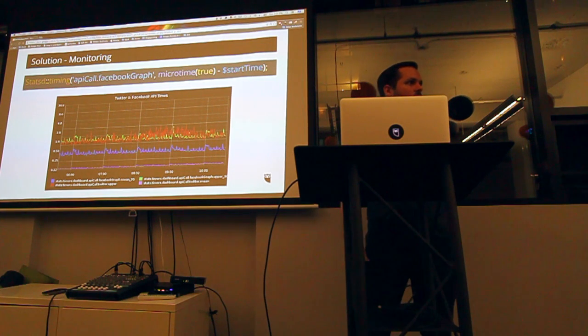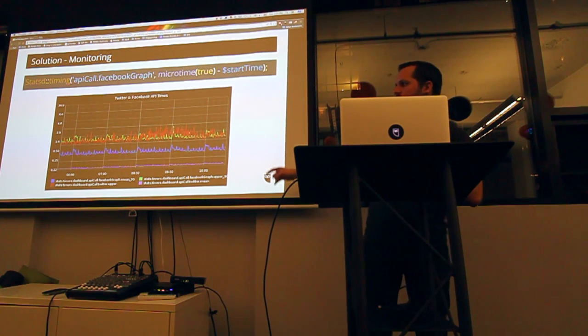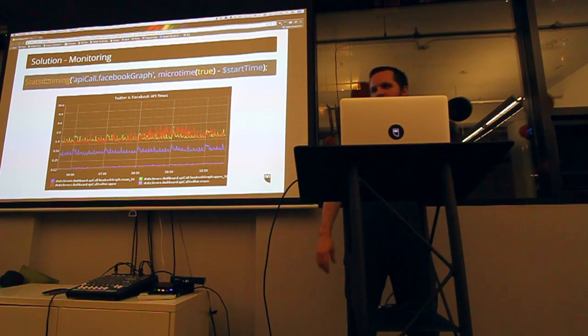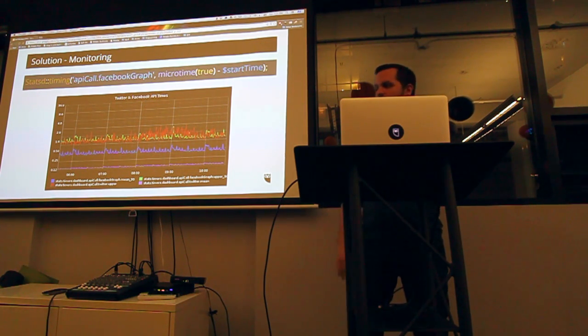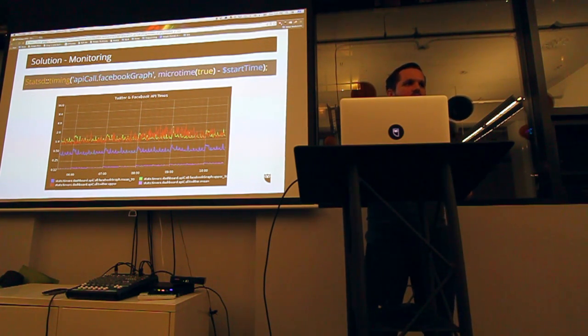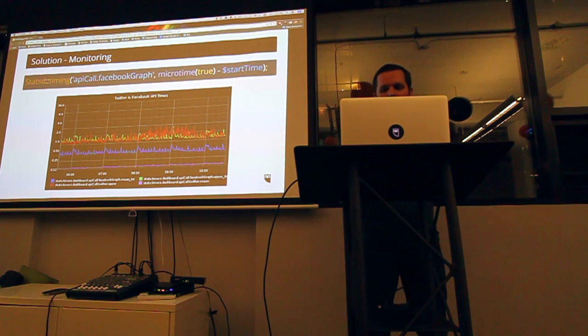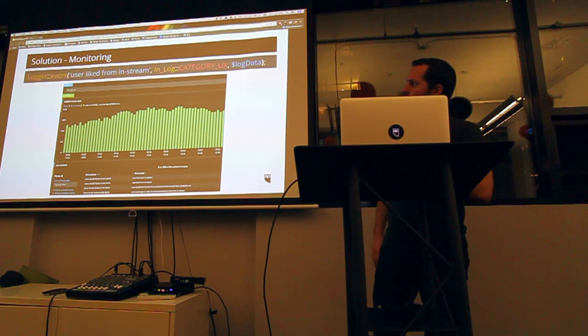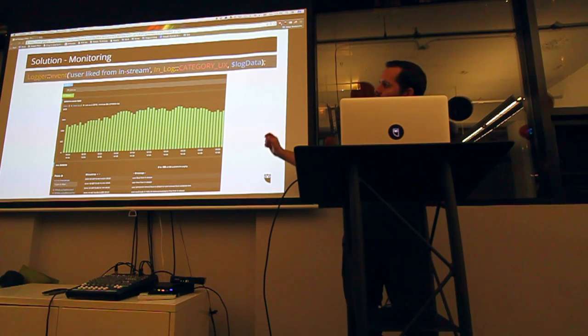This is another real example from the system. This is the amount of time that Facebook Graph API calls take. And so it gives us a ton of visibility into how the system is performing. And we just have dashboards and dashboards of this stuff, and people can customize those to the stats that they care about and add new stats that they want to get some insight into. For logging, this is logging using Logstash.